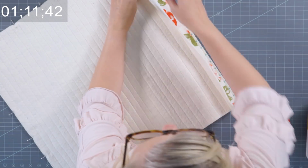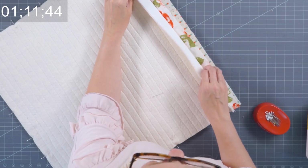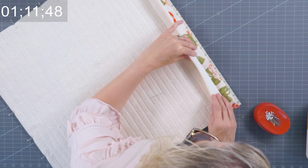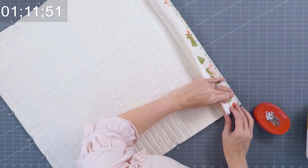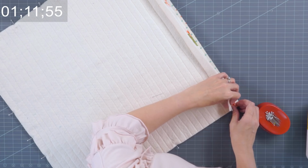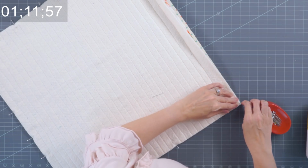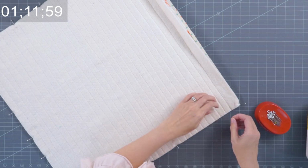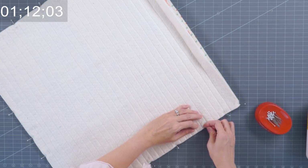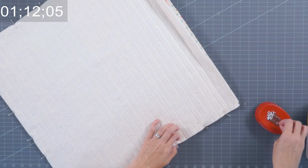Okay, so when you get to the very bottom and you have this very last row that is flipping down and here's your fold, you don't want that to get sewn in. So you're just gonna have to do slightly smaller right here on this row. You just wanna make sure you don't get your ruffle caught in there.